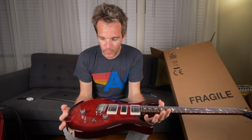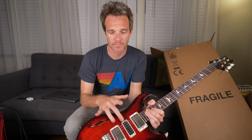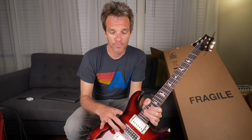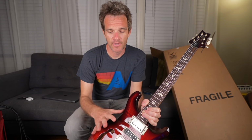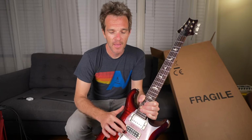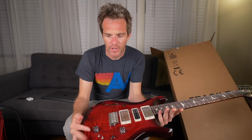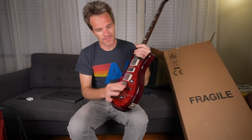So real quick, just talk about it for a second before we tune it up and plug it in. These are all the custom PRS pickups. This has the narrow field one in the middle, and then they're custom bass and treble humbuckers that you can split with these switches. I was recently at my buddy Mike Cole's house, and he had a T-style guitar with the NF pickup in it, and I'm like, what is that? It's so good. But man, this is awesome.